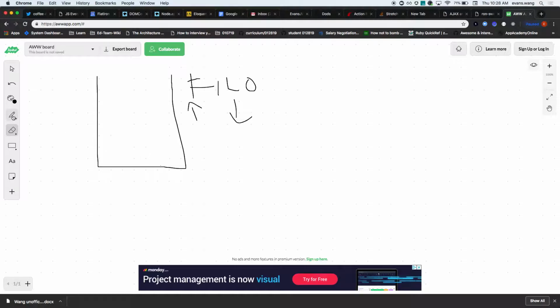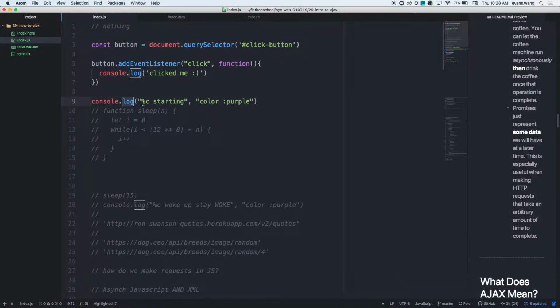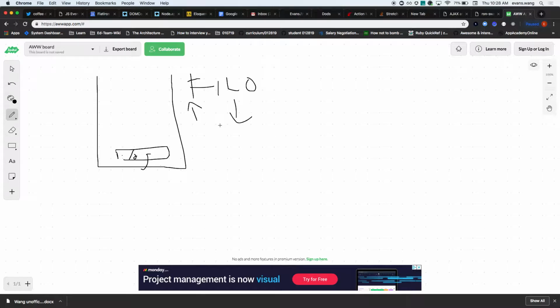So console log comes on. And then it actually executes this right here. Think of this as like sort of the return value for this console log. Once it returns or it completes, right, it runs to the last line, what does it do? Pops off the stack. It comes off the call stack.